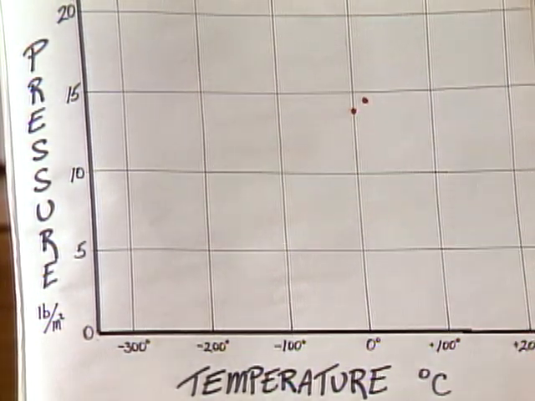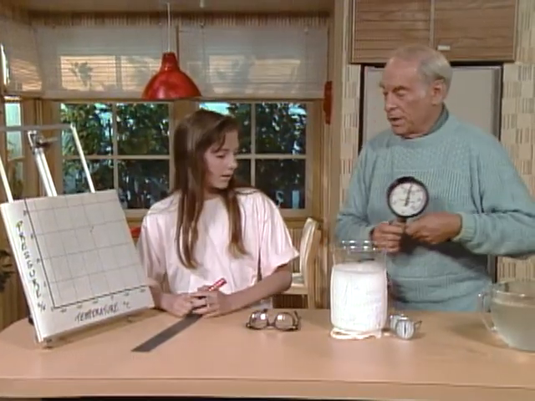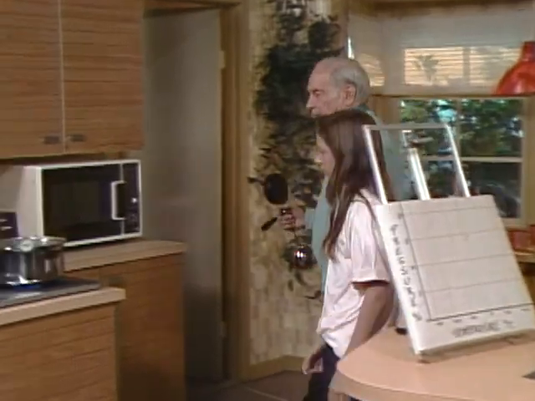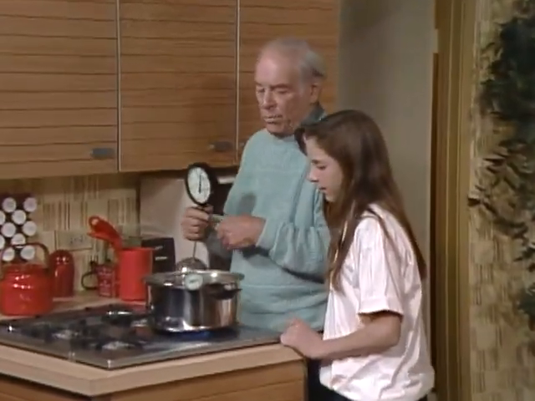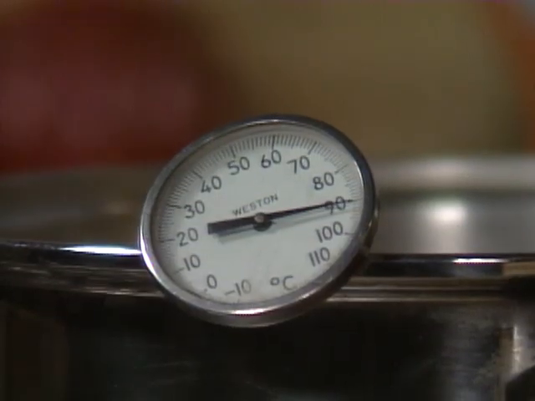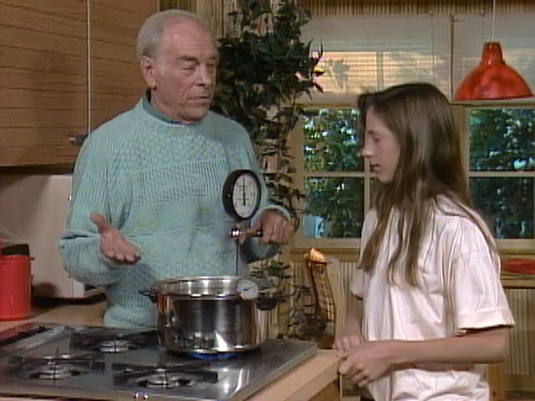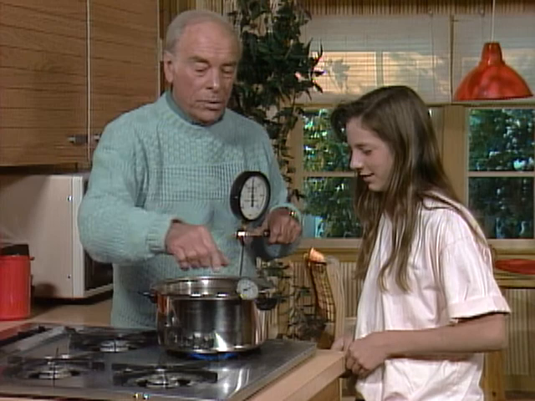Okay. Now we're going to measure it in hot water. So come on over here on the stove. See, I have water that's beginning to boil. And what's the temperature of the water at the moment? It's just 92. 92. If it were boiling, it'd be 100, right? Right. But it's not. It's 92. So remember that.